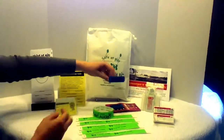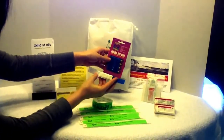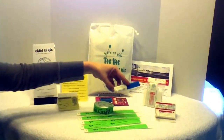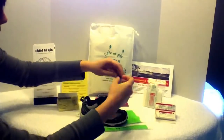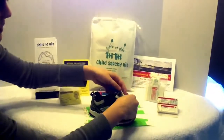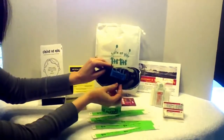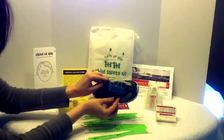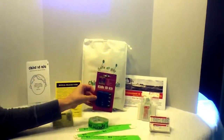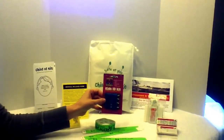Next, we have an outside shoe band. On this side, you write your contact information with a fine point marker, such as a Sharpie. Then you secure it around your child's shoe strings, shoelaces, sandal straps, or Velcro straps. It is made of sturdy Velcro and is secure once put in place. A set of two is included in the child safety kit. Teach your child to look for a trusted adult to show them the shoe band.